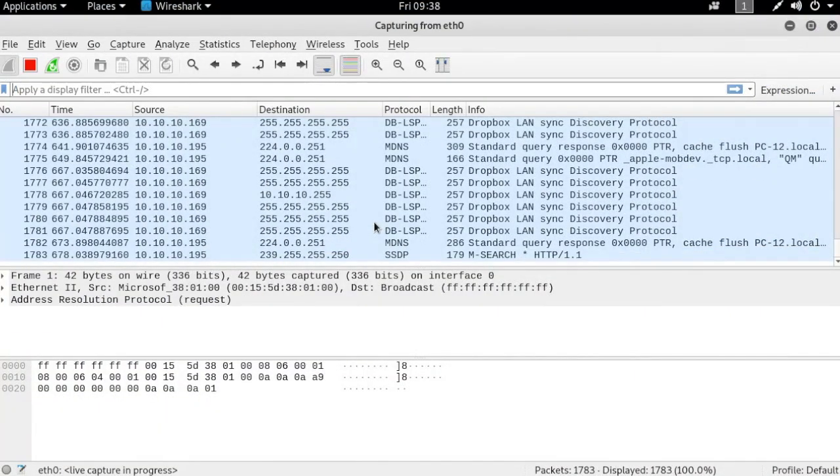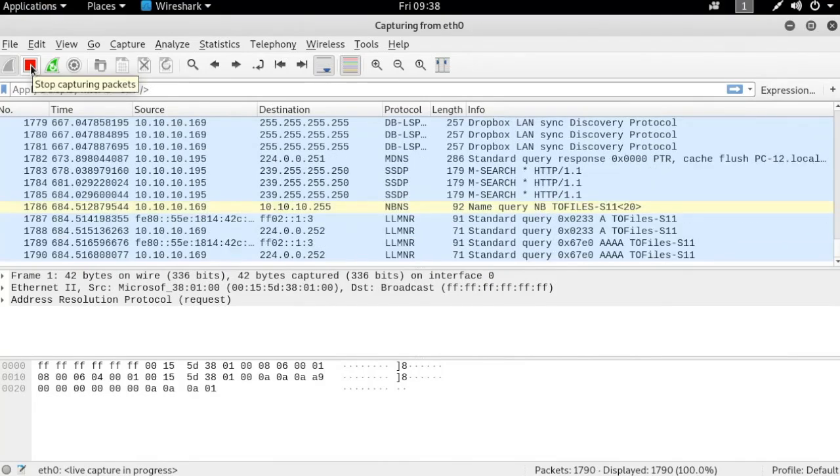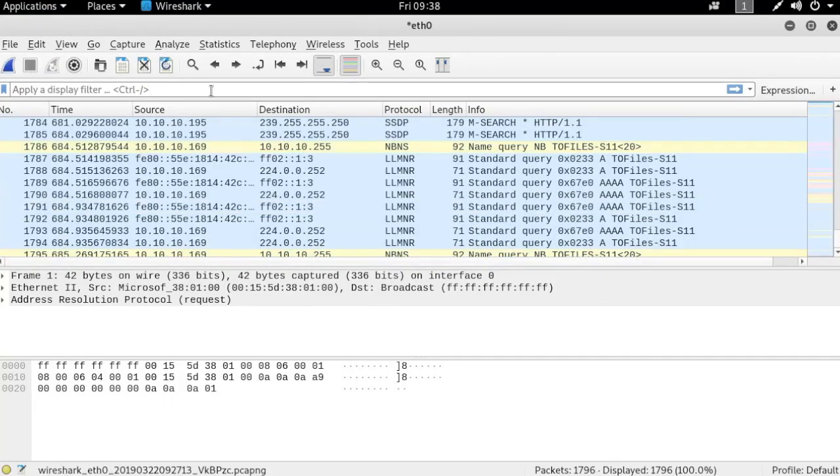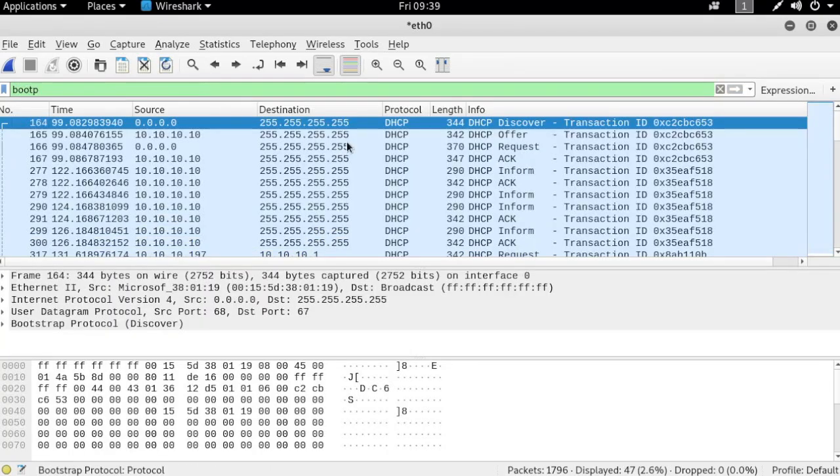I'm back on the Kali Linux machine where Wireshark has been running the entire time. First, let's stop sniffing. I want to filter the traffic and just see the DHCP events. We can filter things in Wireshark, so if I type in DHCP, the filter area turns into a salmon color. That means that this filter isn't correct. I want to type in bootp, the filter for DHCP traffic. When I do, I get the filter to work.